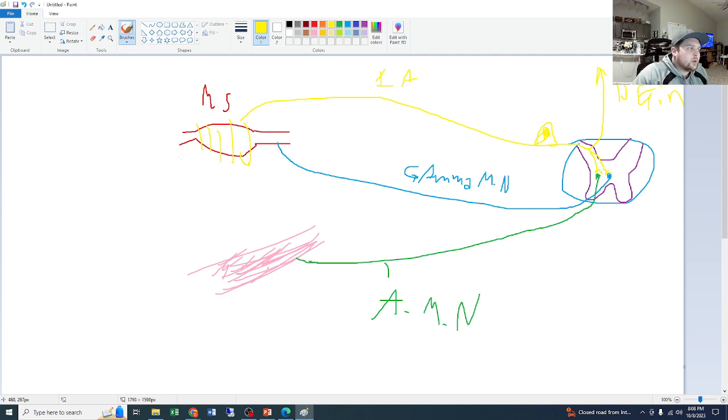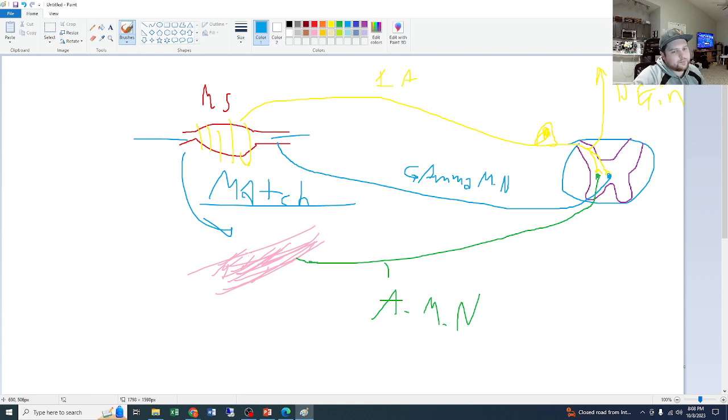But the muscle spindle, we need to communicate to the brain then what's happening to the muscle. So our gamma motor neuron is going to come and innervate the intrafusal fibers of the muscle spindle to get them to match the tension, or not the tension, sorry, match the stretch. So match the stretch of the muscle tissue. So that way it can continue to send an accurate signal about what the muscle is doing.